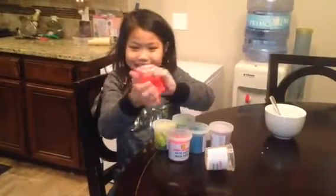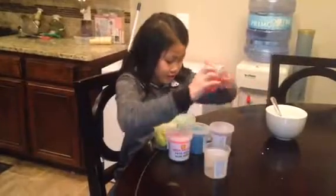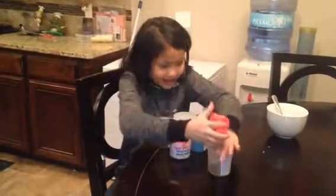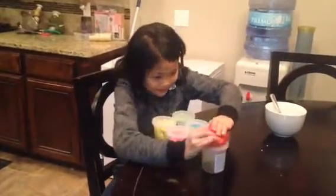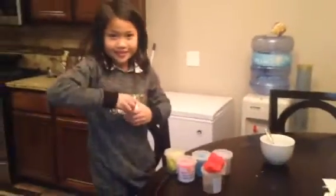Oh, this is squishy. So I'll leave this out on right here. So I know we already opened it. Let's look at this green. What's about this green?